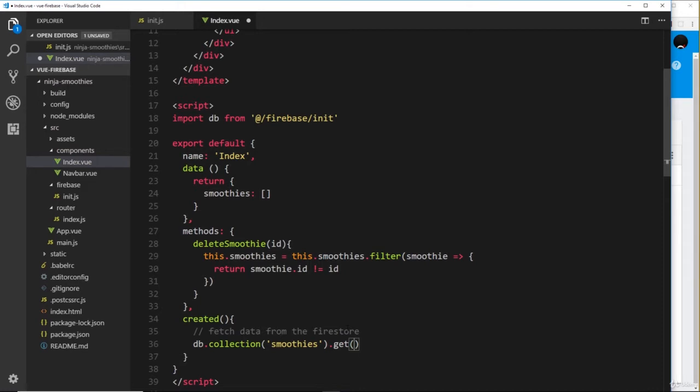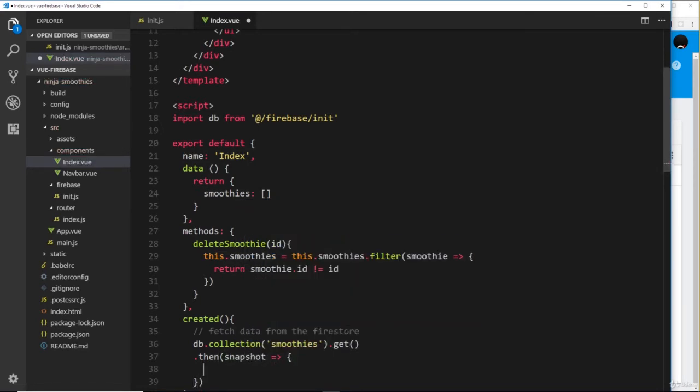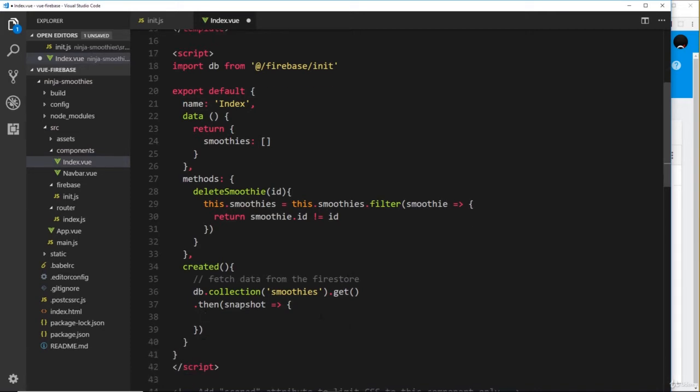Now then, this returns a promise. Remember, a promise is returned when something takes a little bit of time. And we can tack on a .then method to a promise to say, okay, we'll fire the function inside this .then method when the promise returns, when it's complete. Remember, if you want to learn more about promises, check out that last section on this course. All right then, so inside this then method, we want to pass through an ES6 function, and this function will take a snapshot as a parameter. So this snapshot right here refers to the state of this Smoothies collection at that current point in time, okay?